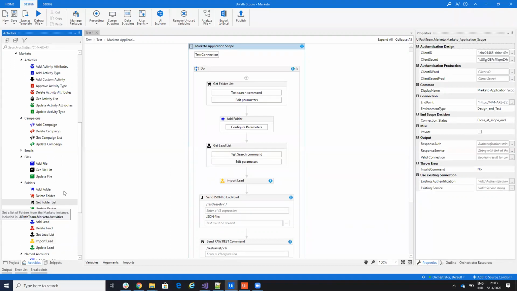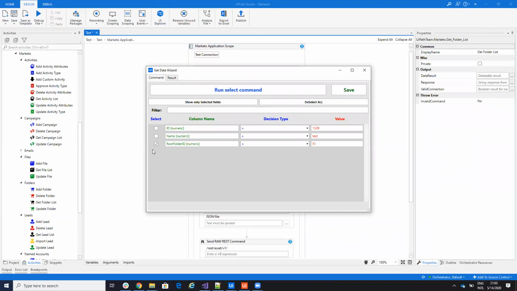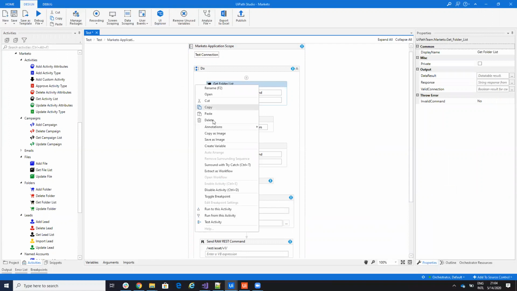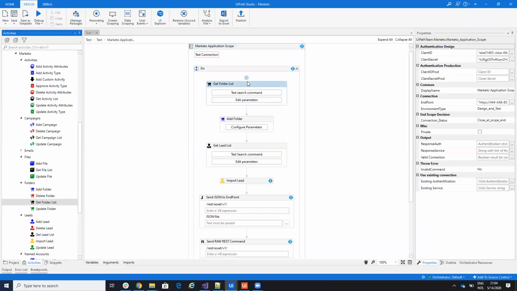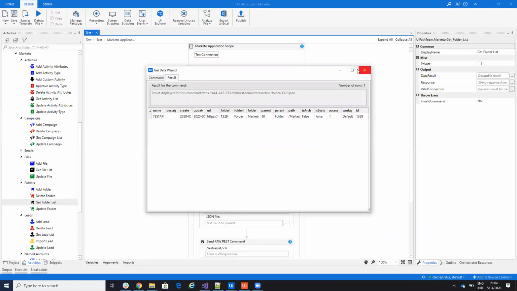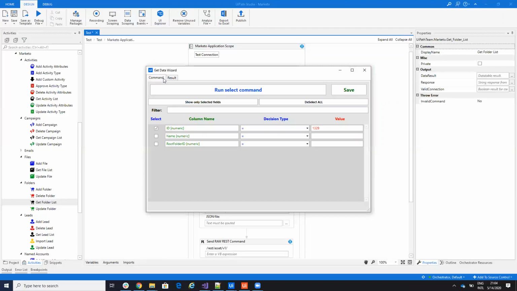So what's the idea? You drag and drop an activity, for example, folder, which we already have here. Because you are already connected, let's delete it to have a new one and see exactly what's the idea. I will drag and drop a get folder activity. If we want to get data from Marketo, for a folder we have some filters. For example, I can get a folder with an ID. I know this ID, and the system will provide me all the information for it. This is a data table, and I can save it in a data table.